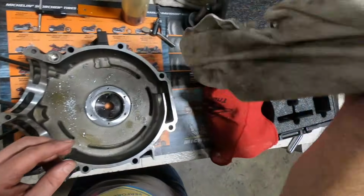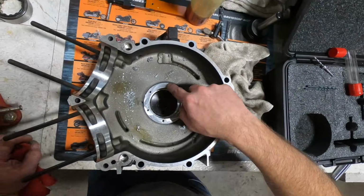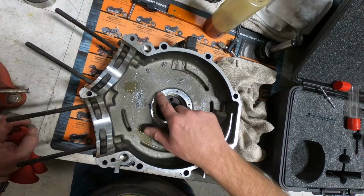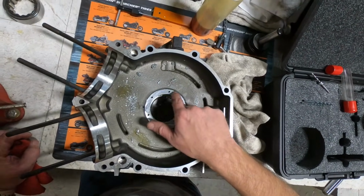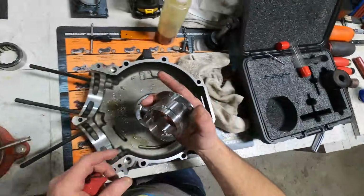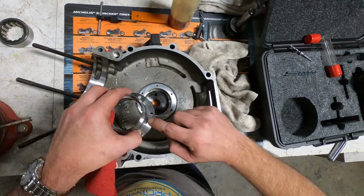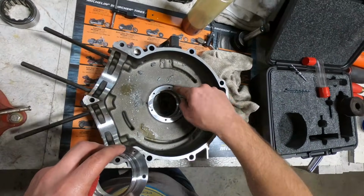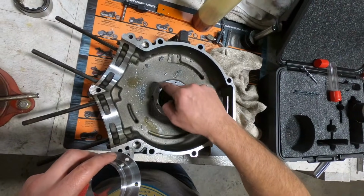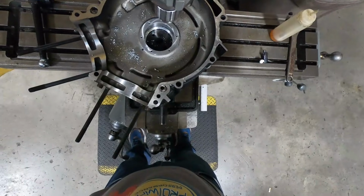Now, I like to do a little extra step with these. Anytime you tap a hole, when you start making that first cut, the thread will lift a little bit and leave a little bit of chip or slag on the surface here. Now, if we take a look at this piece, again, this is precision ground. This is very precise fit. This flat area here needs to be completely flat up against this surface here. So we're going to go back over to the mill and countersink each one of these holes.